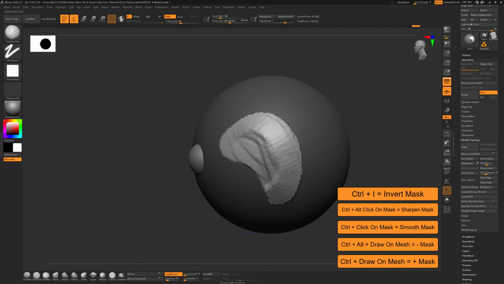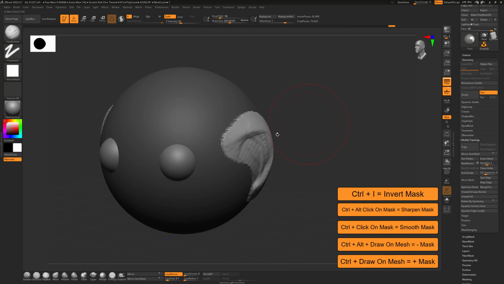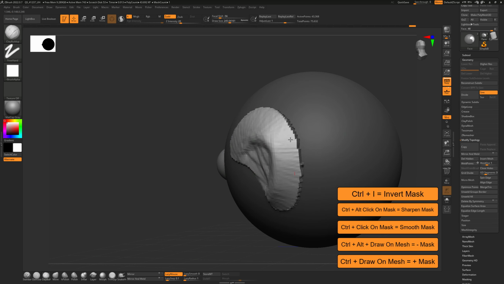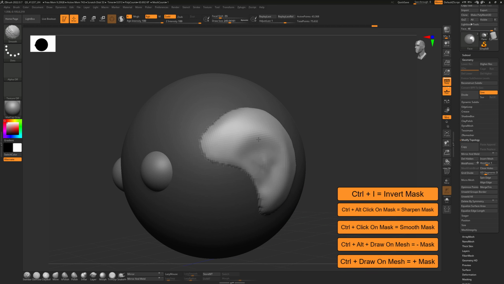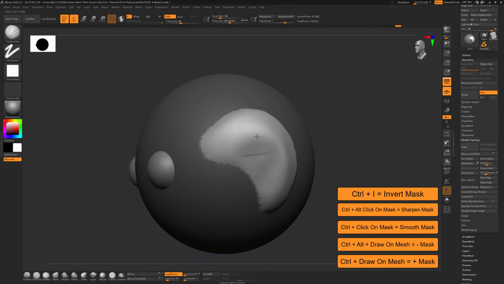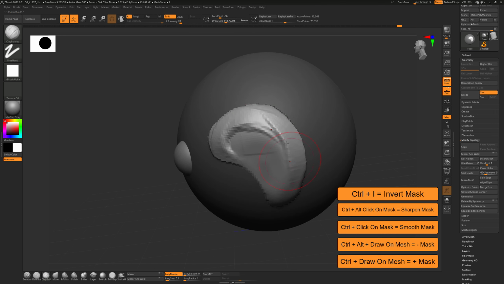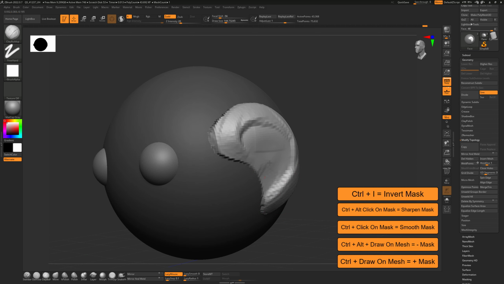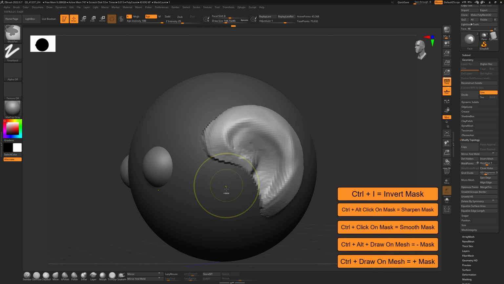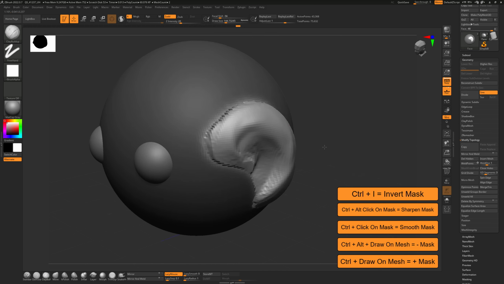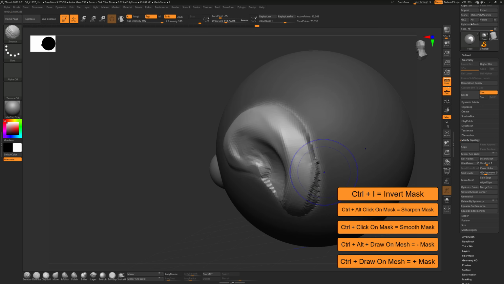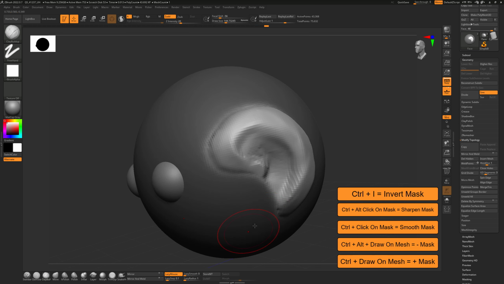So again, if I wanted to do a shape like an ear, I could do that. So I'm just going to push this out a little bit like this, and if you remember, we can hold down Shift and we can smooth things out a little bit. And it's possible that you can use the mask to your advantage. And then if you're ready, let's do this. I'm going to hold down Alt, and I'm going to dig in on this part like that. If we're ready with this, we can hold down Control and then click on the masked part to smooth it out a little bit. So maybe that holds the shape for us, but then now we can hold down Shift and just lightly tap along there to smooth out that edge so it's not quite so rough like that.